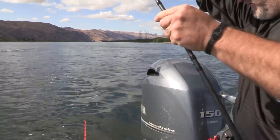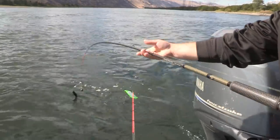All right, this was our back rod over here. Let's get this one back down so we can catch another fish.